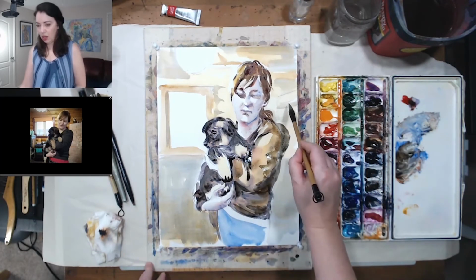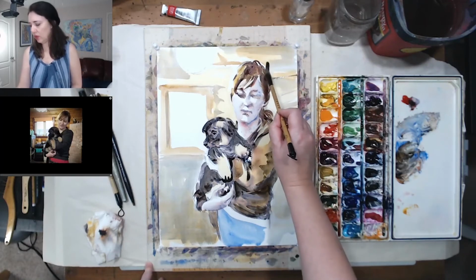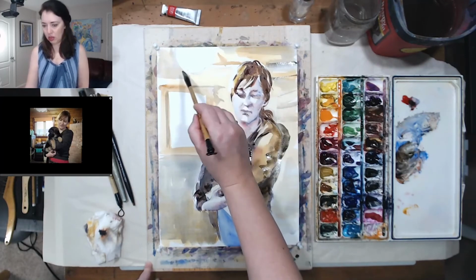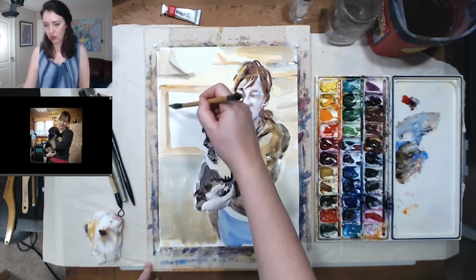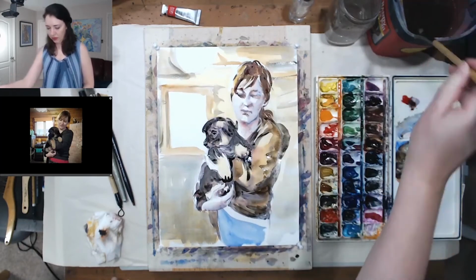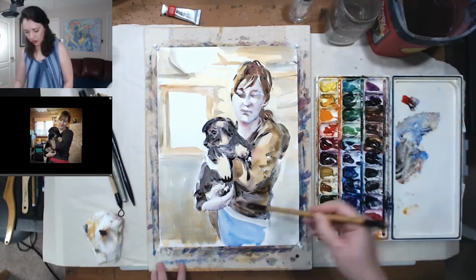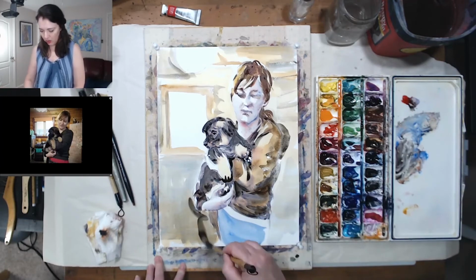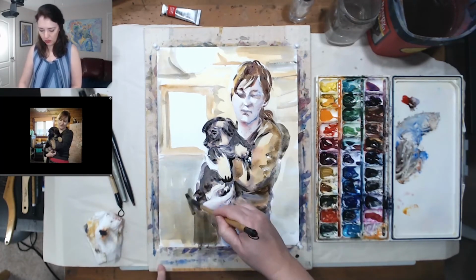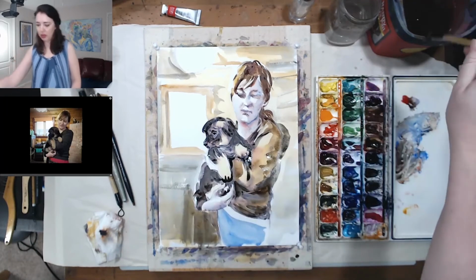Shadow. I don't know if I'm gonna paint the background too much. I want the figure to kind of stand alone, or just a hint that there is something in the background here. Maybe darken this lower portion. So I'm trying to balance both sides of the painting, have all the shapes balanced.